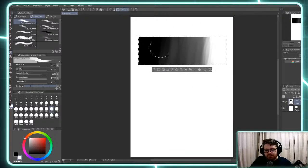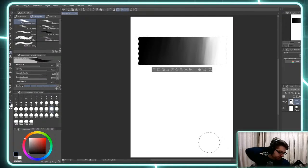So this one should be very obvious what it is. It's just practice your shading. Try and make it so there's no clear, distinct lines. Which, honestly, this is one of the faster ones to do, if you kind of get down to it. But yeah, just try and do a nice clean shade.